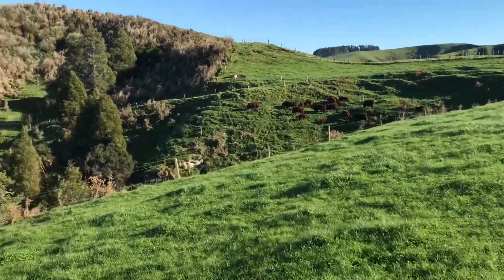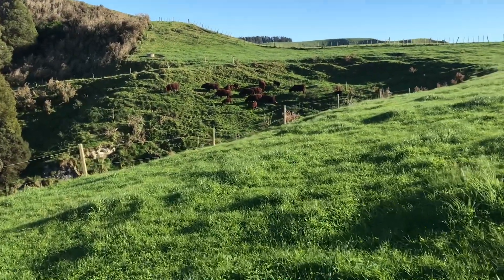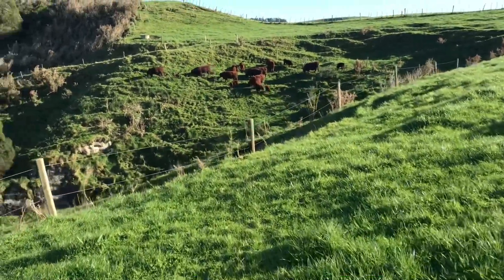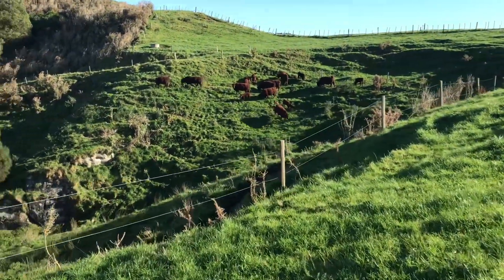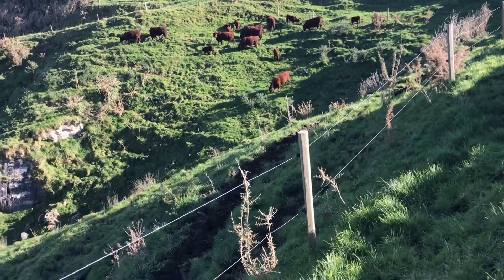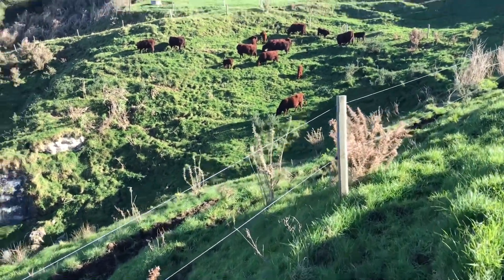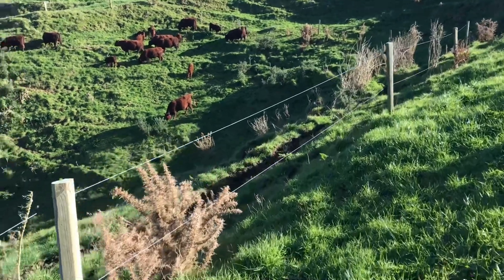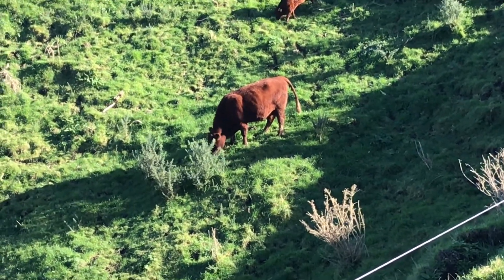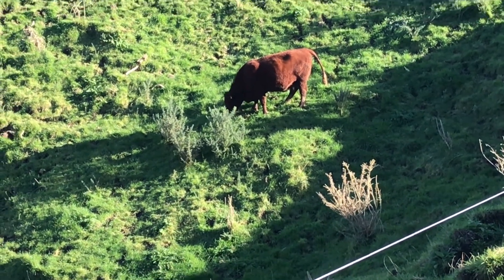Cattle are through and they've found a very sweet patch of grass there by the looks of it. There's the bull - there doesn't seem to be that much activity this morning. We're approaching three weeks of the bull being out with his cows, which is one full cycle. A cow cycle is an average of 21 days, so you would expect all of the cows to have been served by now. The way this cow is standing here - her tail position and the fact that she's quite empty and doesn't look as full as the rest - indicates that she's been very busy with the bull.